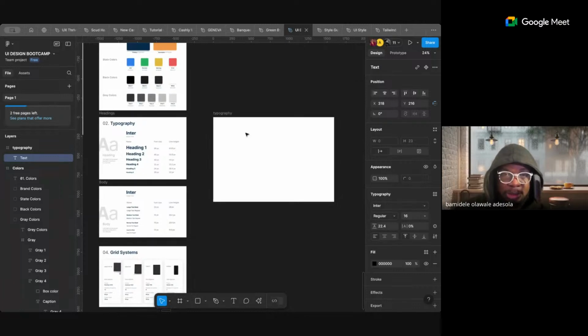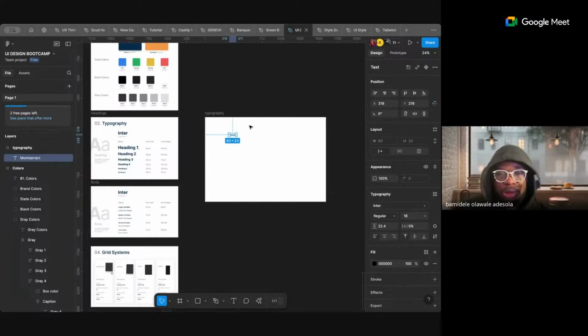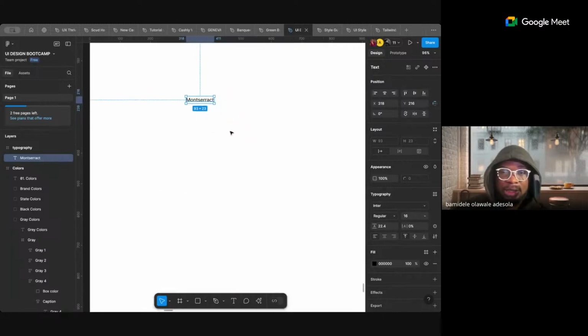So let's see. I'm just going to type Montserrat here, right? I've typed Montserrat. Let me zoom in so you can see it. I don't know if I have Montserrat on this laptop. Okay, I think it's on my other system.